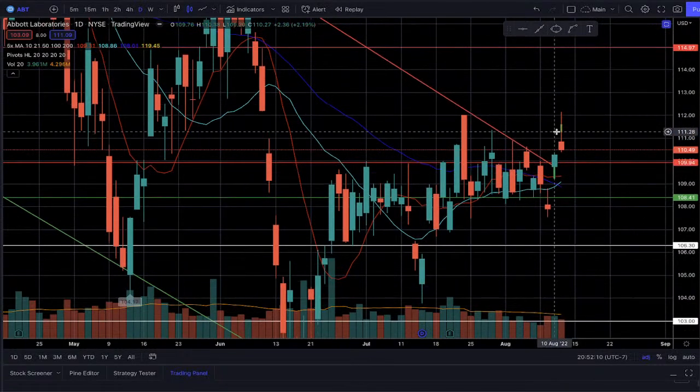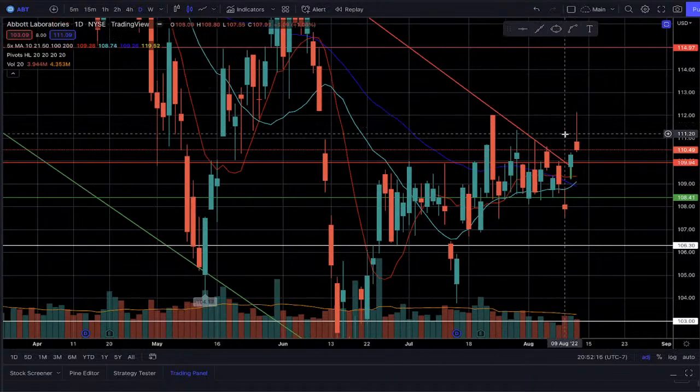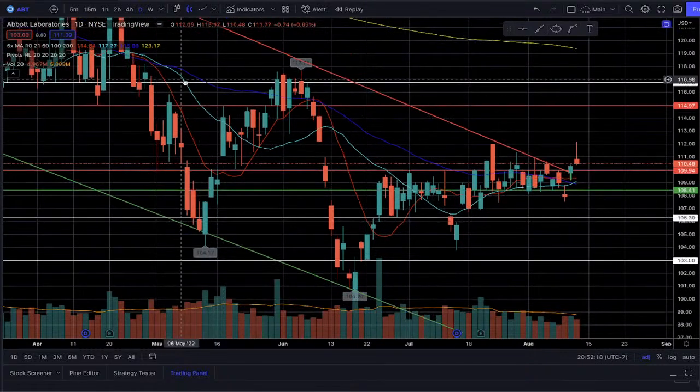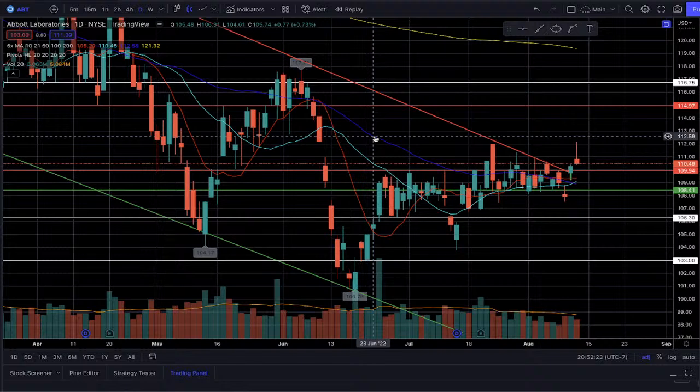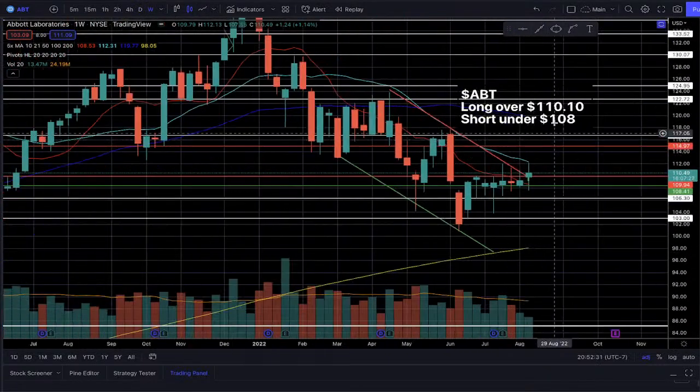So that was my quick summary on what I did with ABT and what my CFS Swing Watch members did as well. So with ABT here, first of all, how did I determine this is a high quality setup, and how did I determine that it was a breakout trade that I want to trade for the next few weeks? So ABT here, first of all, if you go on the weekly time frame, we start with the larger time frames.